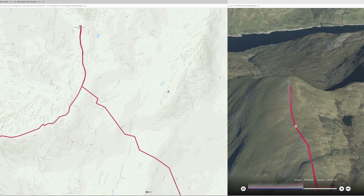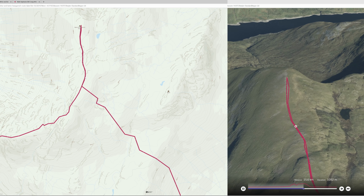Retrace your steps back. I had actually intended to drop off about here, and I wasn't paying attention, and I was just enjoying walking on a nice path. And then I realised I'd overshot where I was going to turn off, so then I turned down. Now you have to make your way down here quite carefully. There was a lot of snow and there are some steeper sections, so just making sure to avoid the craggiest parts. With the snow, this was a really easy walk all the way down here.